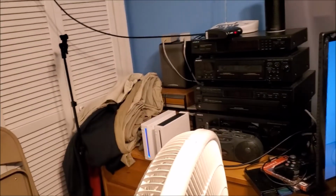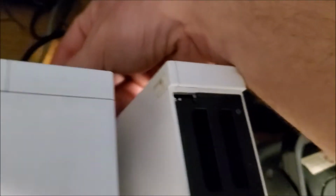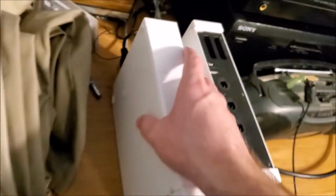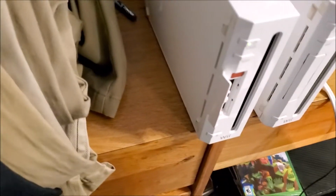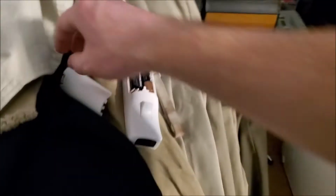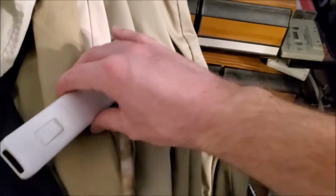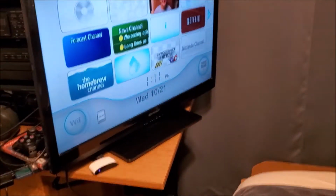Alright, we'll turn it back off. Now I gotta resync. Or rather, first switch the AV and sensor bar cables back over. If I were using my wireless sensor bar, that would be great, but I didn't feel like putting batteries in it right now. Alright, power on. Again, the disk drive slot on here is a little sketchy, but it is what it is. Yeah, you see that illuminate right away.